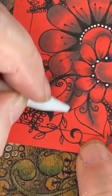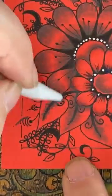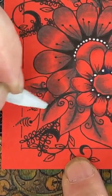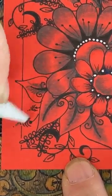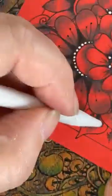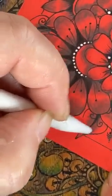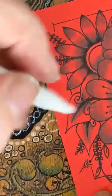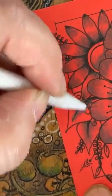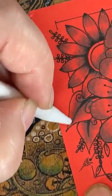And just keep it sort of going. See, I'm not trying to completely fill each leaf. I'm just softening it out, working it towards the end. Same with that one. See, the little zinger's just getting a little bit as well. I've not put any on the flourishes. I think they're quite small as they are. They don't need any extra graphite. And same with the little leaves around the curls and things. They don't need extra, so just work with it.